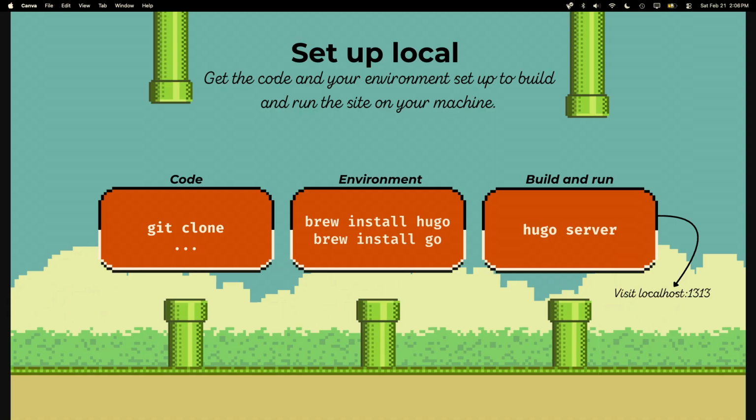And this idea of thinking about the dependencies that you need to run these commands is really important, because you're going to need that in your config. So I'm being mindful about that. So I'm installing Hugo, and I'm installing Go, which is what runs Hugo. And then I can run Hugo server, and I've got a localhost.